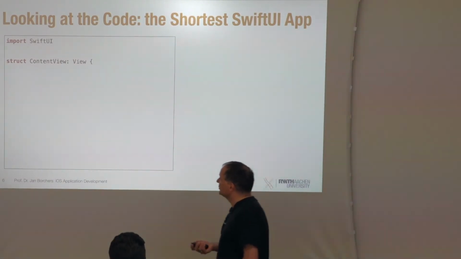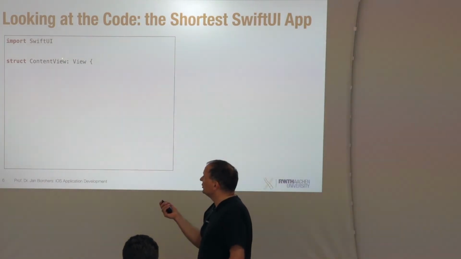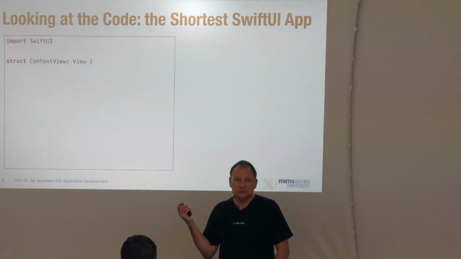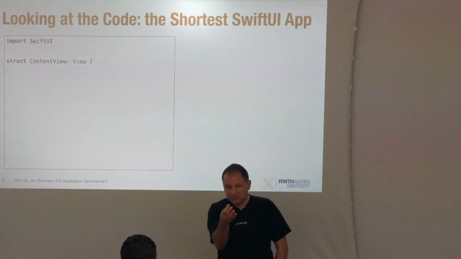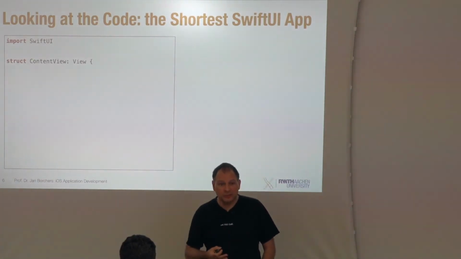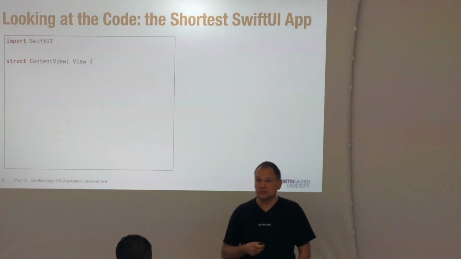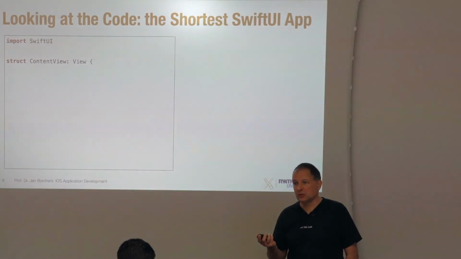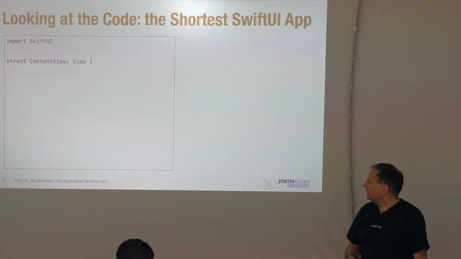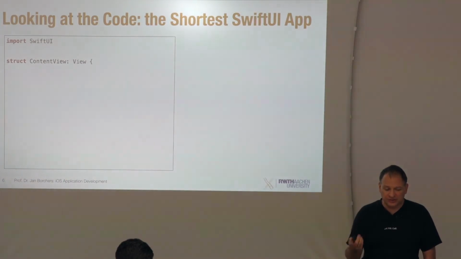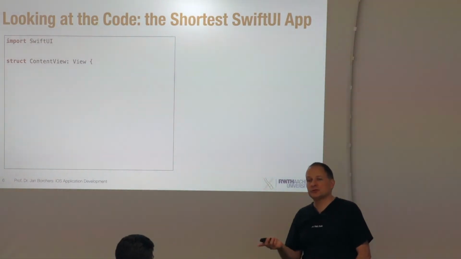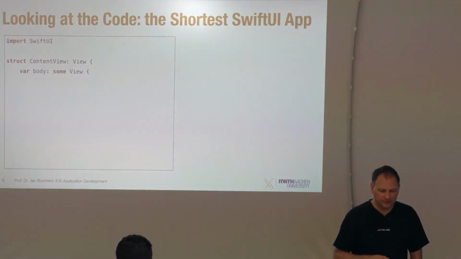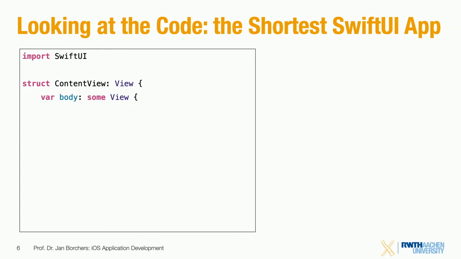And what else are we seeing here? Well, we're seeing that our content view is told that it needs to, what does that mean, colon View? It needs to implement a protocol. It needs to adhere to the View protocol. So let's see what it's going to do in order to adhere to that protocol, because it has to be in the code. Otherwise, the code wouldn't compile. View, by the way, is the basic protocol anything has to conform to if it wants to draw on the screen. You cannot draw on the screen if you're not part of the View protocol in SwiftUI. So here's what the struct does.